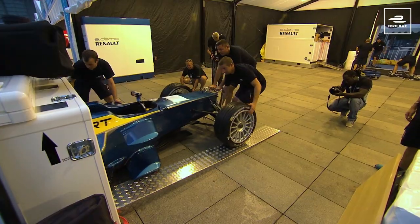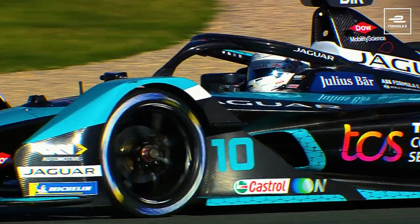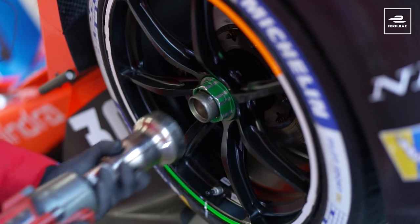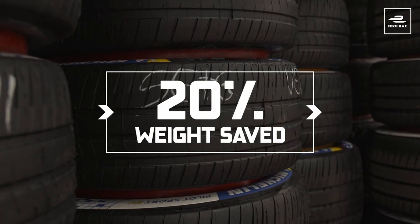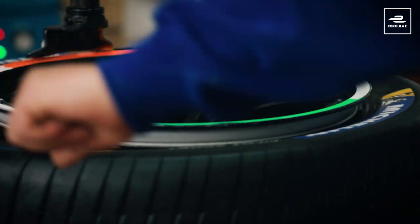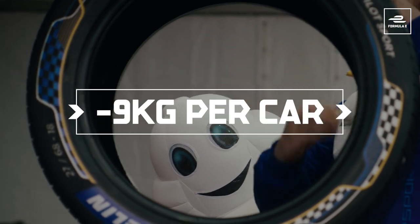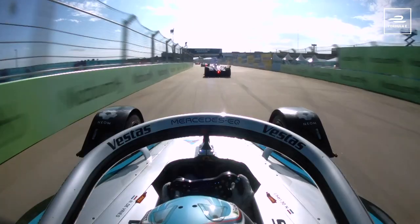The level of development we've seen across eight seasons is game changing. These tyres have got better and better every season across durability, efficiency, weight, degradation and sustainability. The Season 8 tyre is an impressive 20% lighter than the Season 1 tyre and without any drop in performance — quite the opposite in fact. That 20% saves around 9kg per car, reducing the overall weight, making them faster and more energy efficient, helping teams and drivers to race harder and for longer.